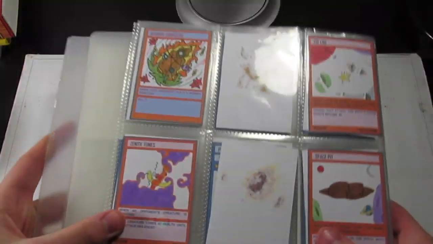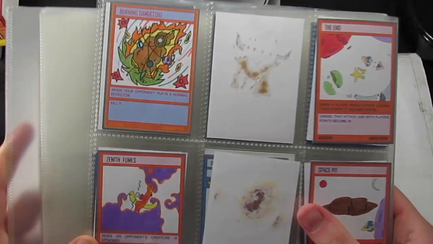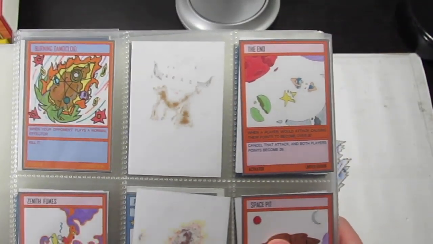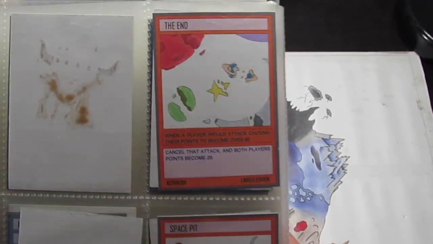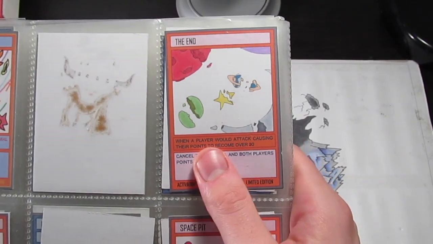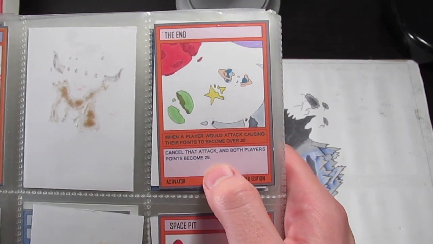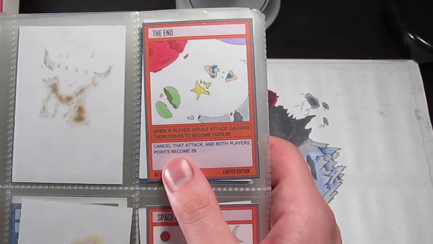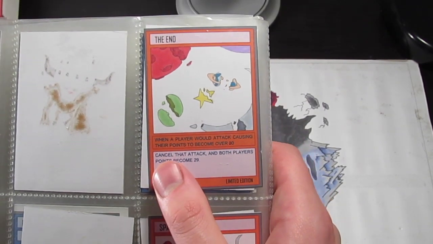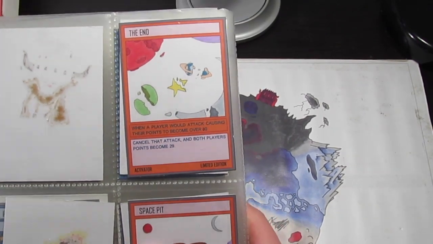And then there were the activator cards. I have lost a few of these, but there was Burning Damocloid, which again is in the current Chaos Galaxy. This card was interesting. Might put this in the current game. It's called The End. When a player would attack, causing their points to become over 30, so you needed 30 points to win, so games would have been a lot longer rather than the 20 that we have in the current Chaos Galaxy. You cancel the attack, and both players' points become 29.